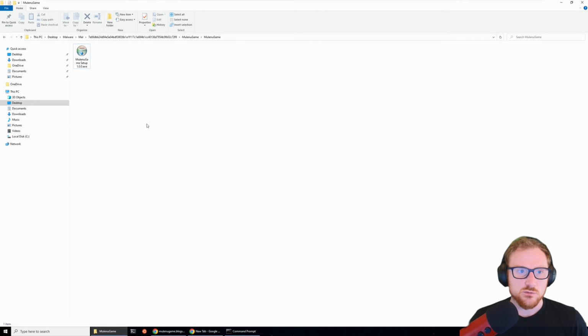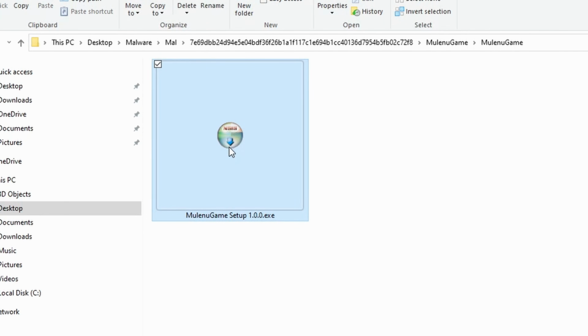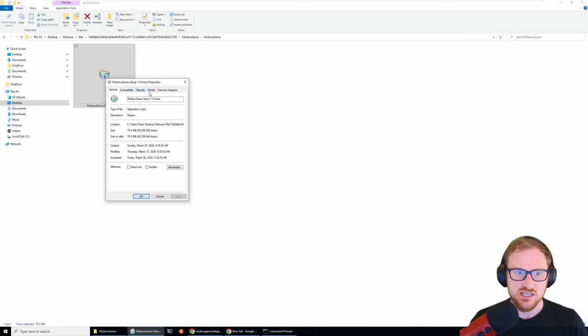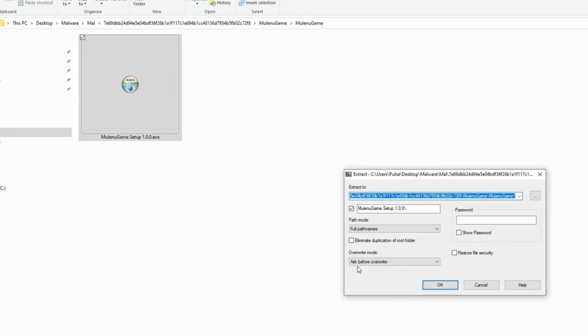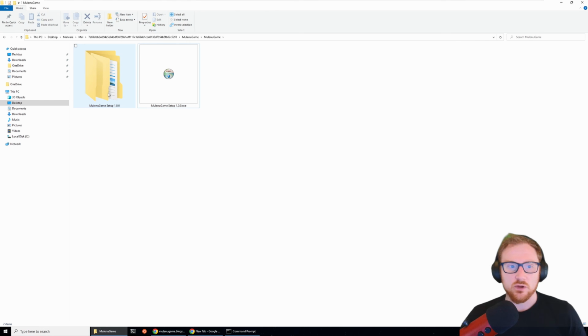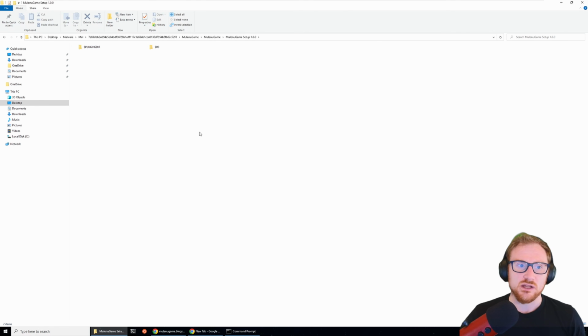So we've got the game and we got the game set up here now as well. Now, let's zoom into this. You might notice we have NSIS. So that is an installer that we can extract using 7-zip. So let's go ahead and use 7-zip and extract this installer onto the endpoint. Now we extract the installer, now we get the plugins directory, and we also get the uninstaller here. Let's go into the plugins directory.